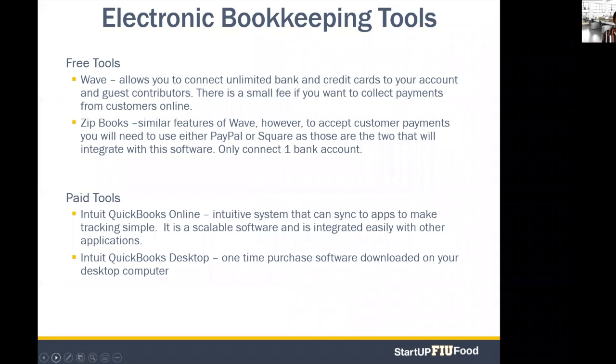So let's get into some of the electronic bookkeeping tools. I mentioned earlier, one of your free tools is Wave. Wave allows you to connect unlimited bank and credit cards to your account and have guest contributors. What that means is exactly what I was saying. When it comes to even QuickBooks, I recommend the online version because you can connect your bank accounts to the desktop version too. But between that and having the guest contributor function, it's huge.